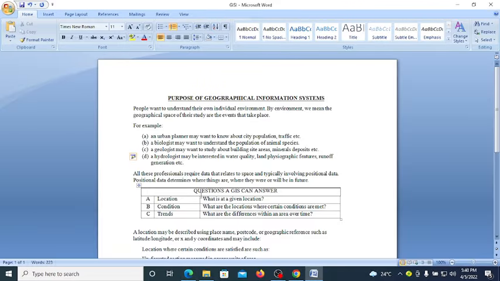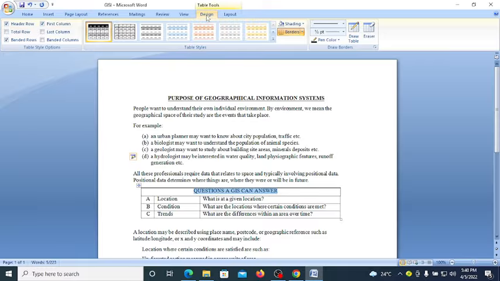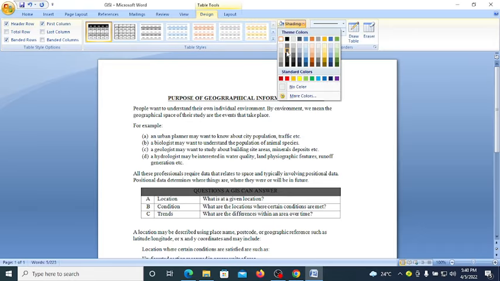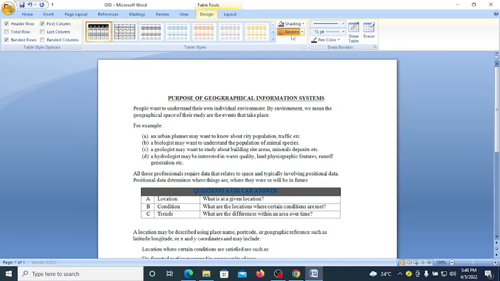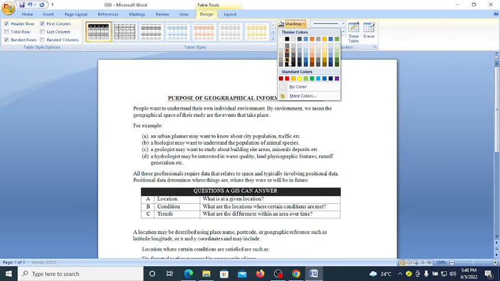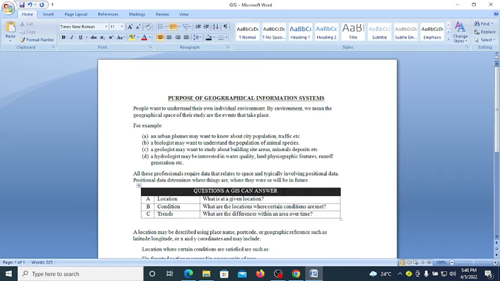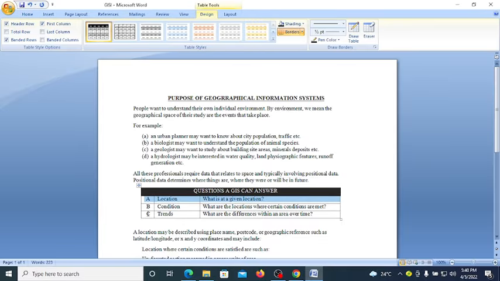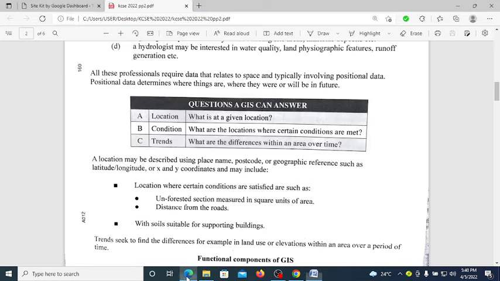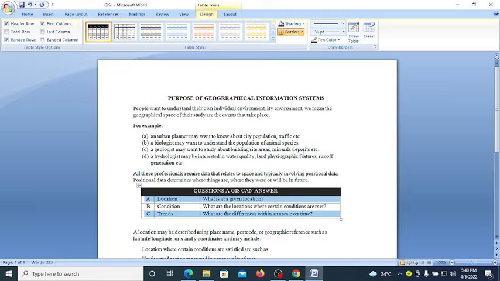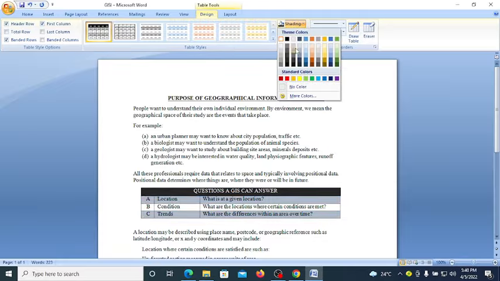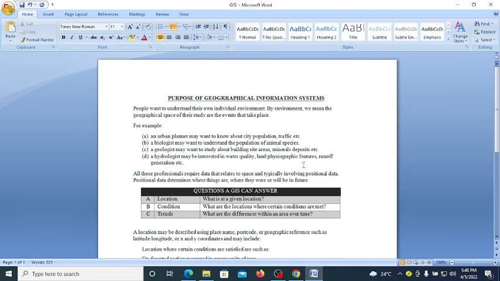Therefore, what you need to do is to highlight this, then go up here to design, then go to shading and put that shade. That is, shade should be black. Then this one should be white as that. Then this one's here. This one, you can hold Control on your keyboard to select an adjacent. Those ones are shaded with gray. Therefore, just try to get gray that way.